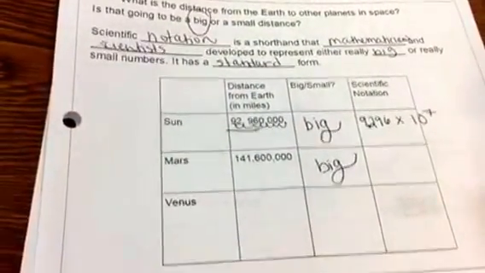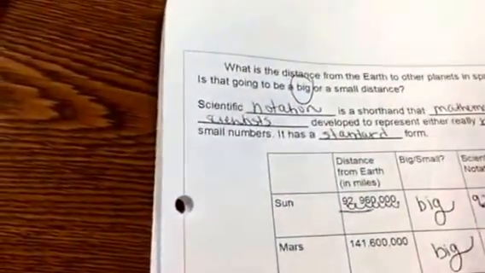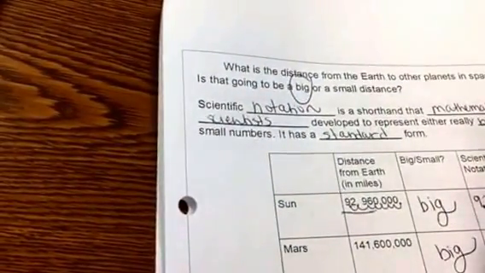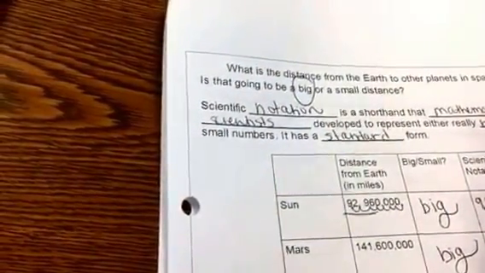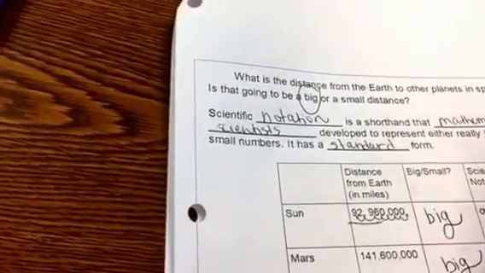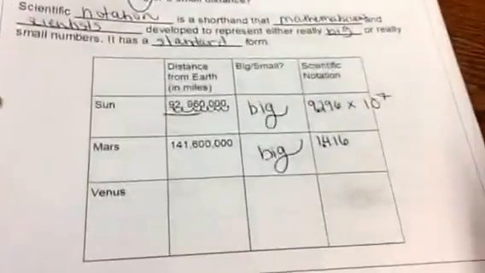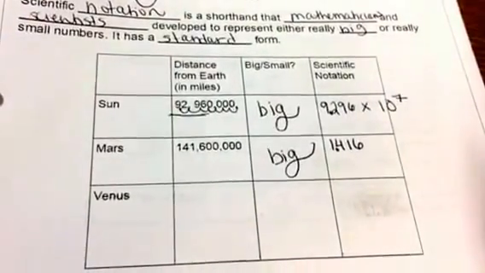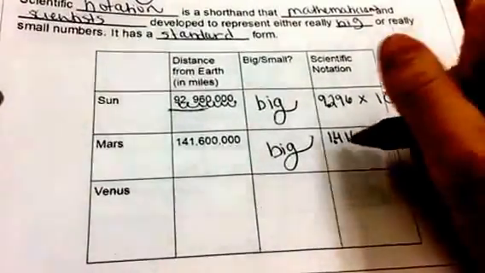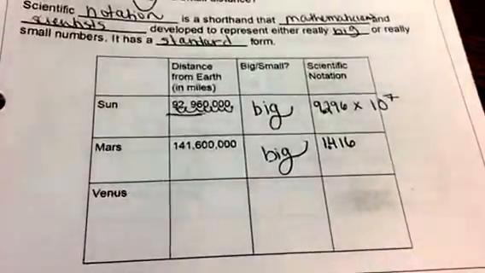So same thing. I'm going to set it up in my standard form in scientific notation. And the first thing I'm going to do is write my digits: 1, 4, 1, and 6. And I'm going to put my decimal point right here because, again, in order for a number to be in scientific notation, I have a digit in the ones place and then whatever numbers come after that.